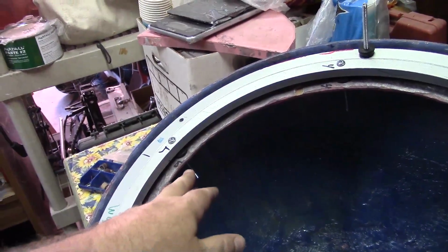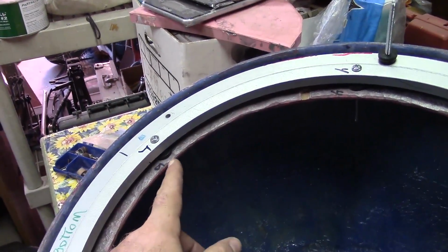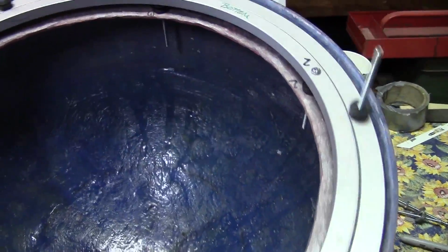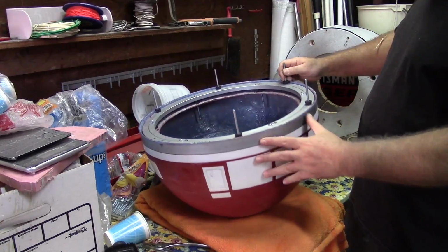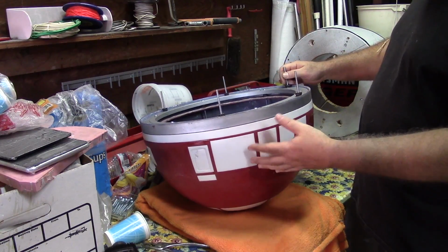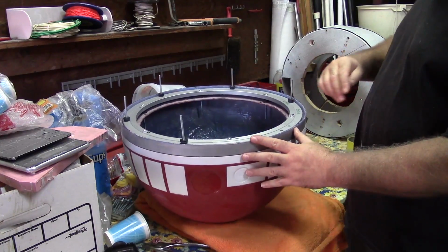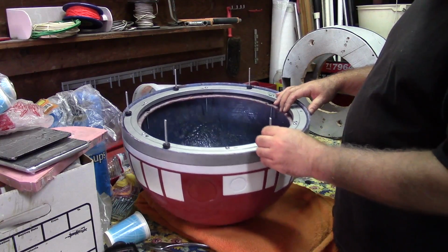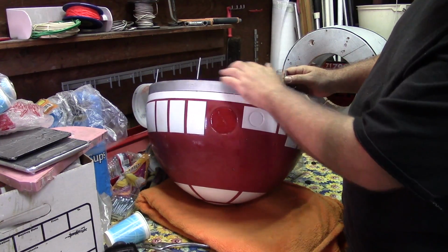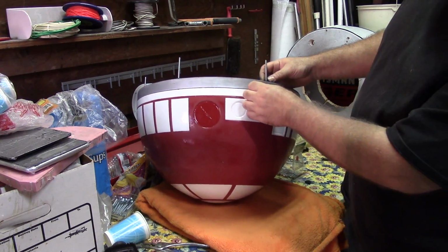And after one false start of bolting all these into the dome here, I realized I need some washers, or at least spacers, to allow the rocker to spin free. And voila. Of course, I have no purchase here to hold anything with, but yeah. I am wishing I had at least another washer down on here, but I've run out of all these that I happen to have on hand.